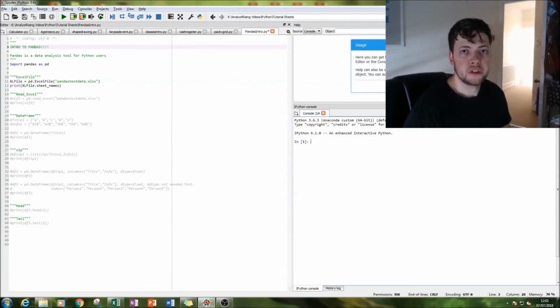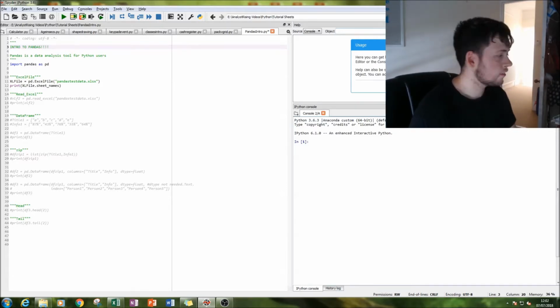Today I'll be showing you a short introduction to pandas. So if you're a complete beginner and you want to know how it's done or how to use it, then this is a tutorial for you. Or if you know a little bit and you want to know more, then this is a great tutorial to show you how to progress and to show you if you've got the things correctly done.